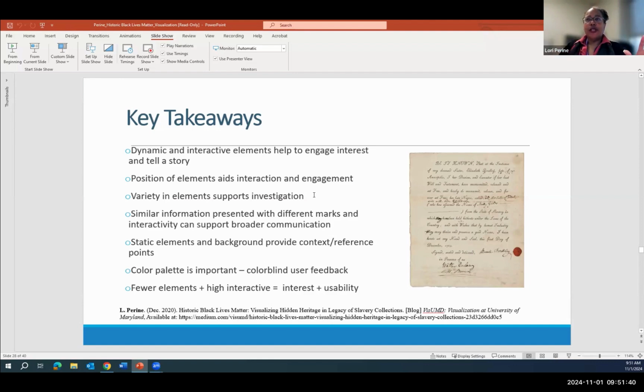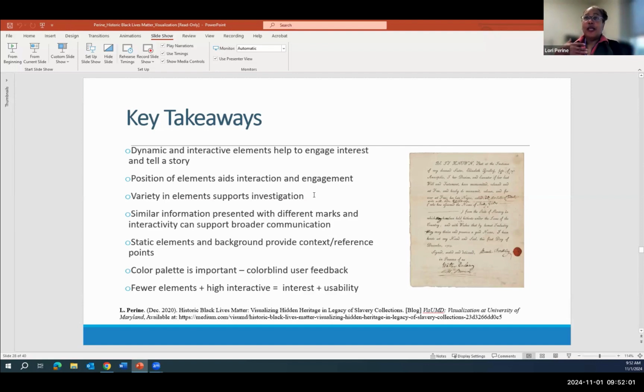The position of the elements was very important. I tried several, putting those key four design elements in various positions. We found that having the people at that primary position at the top and having the anchor of the static at the bottom really resonated and appealed to people.